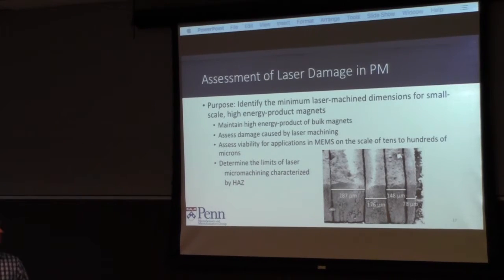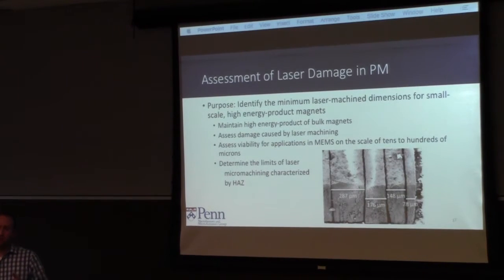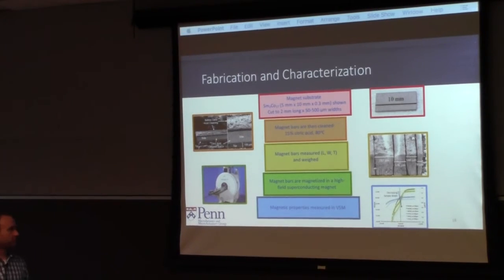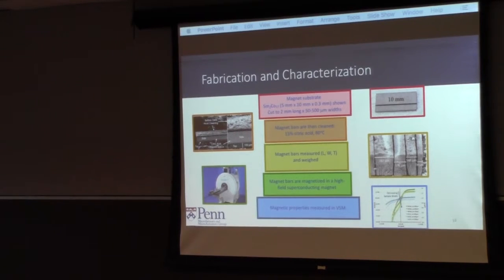Moving on to magnets. These are some examples of micromachined magnets in the SEM. You can see we can get down to sub-100 micron sizes, and these are all 300 microns thick. The study we were doing here was to see how deep inside the material the laser is actually affecting these magnets. They're all the same height, same length. What was changed was the width, so we could see as you shrink it down further, is there a point where I no longer have magnetization but I still have material. This is the very simple fabrication process. I start with this 10 by 5 millimeter substrate, machine it down, do a little cleaning using citric acid to remove all the remelt, that junk on the sides. I then measure them and magnetize them. I measure the physical dimensions here, then measure the magnetic properties after magnetization.